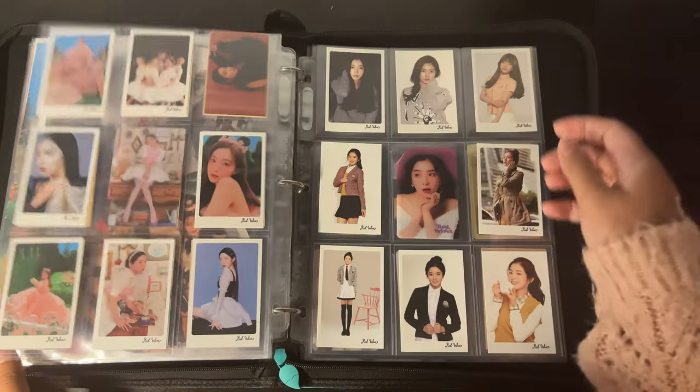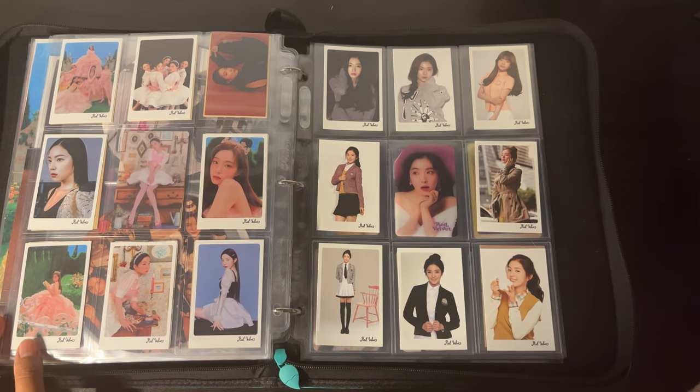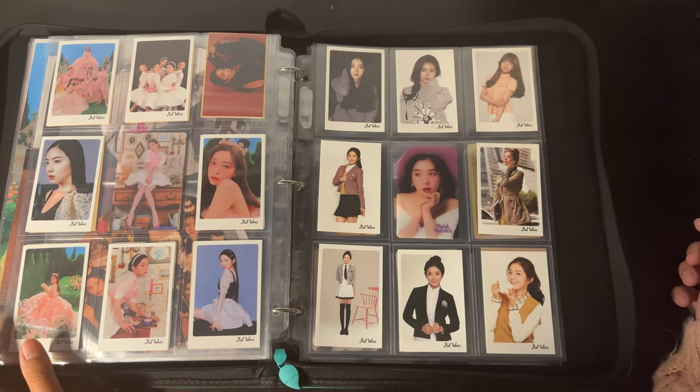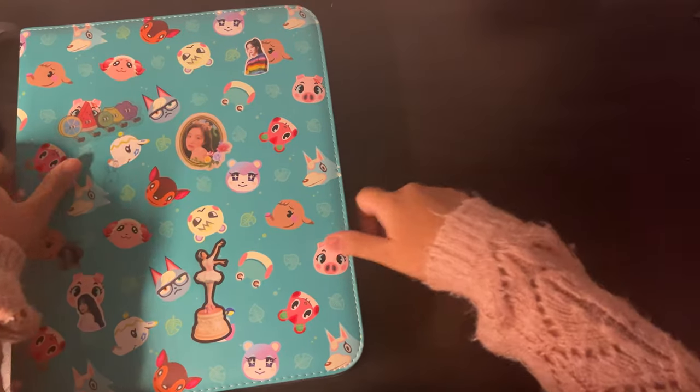These are freebie cards. So for those photo cards that did not really fit in the sewn in pocket that well, I may just transfer them over here so it doesn't damage the other cards. That's it. These are my Red Velvet Irene binders as of today.